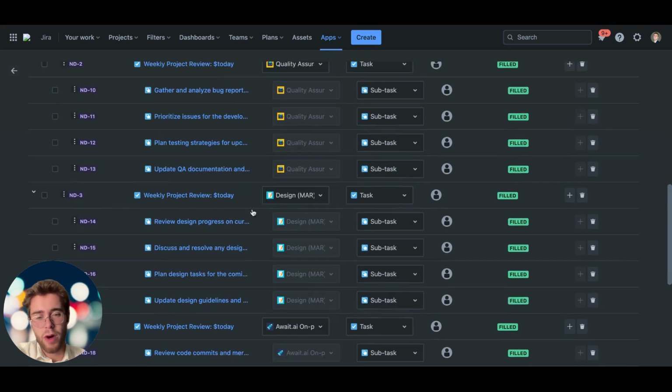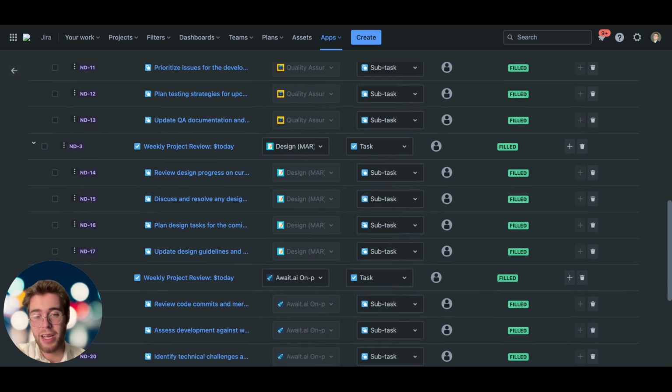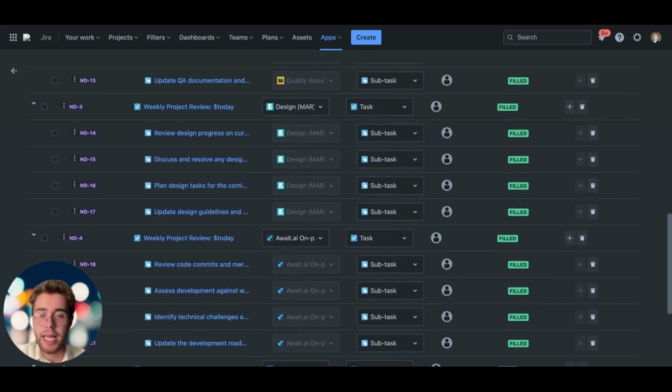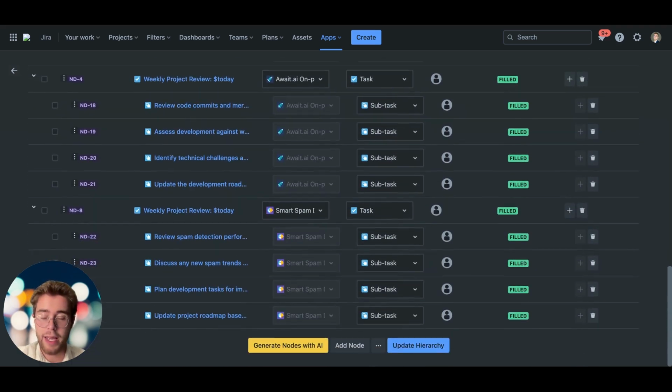So I'm not going to go through every one, but this is the process. We got a whole lot of issues that we can create and assign to different user personas in a bunch of different projects. That's what you can do with hierarchies for Smart Issue templates for Jira. And you can apply all of these with one click, and you can put it on a scheduler to apply only on Fridays or any other day that you would like.